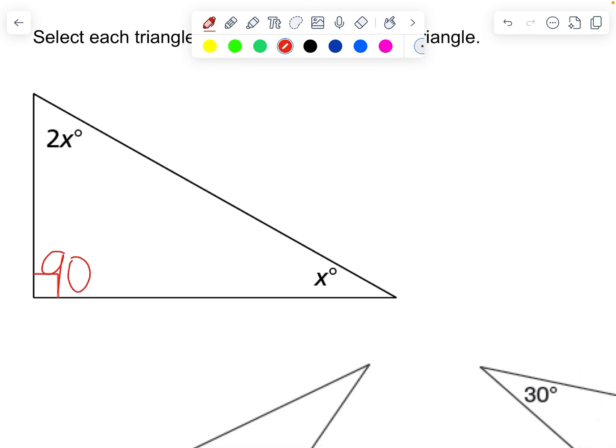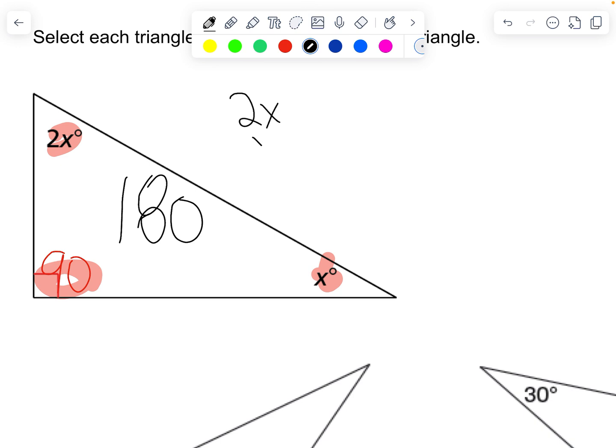So let's figure out what the angles are in here. Well, I know that everything on the inside of a triangle adds to 180 degrees, yes? So why not add all three angles, this one and this one, and equal them to 180 and solve for x, okay? So I'm going to take 2x plus x. 2x plus x gives you 3x. All right, so I got 3x plus the 90 degrees equals 180. Let's find out what x is, and then we can go in and add these in, okay?